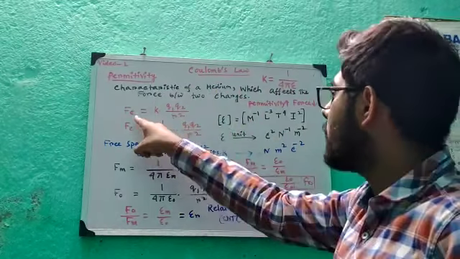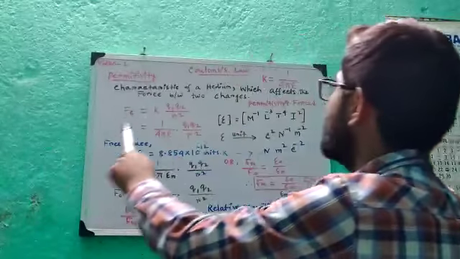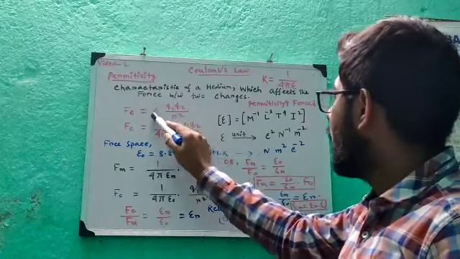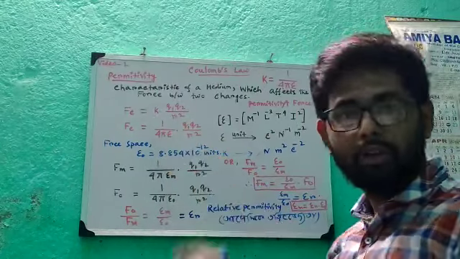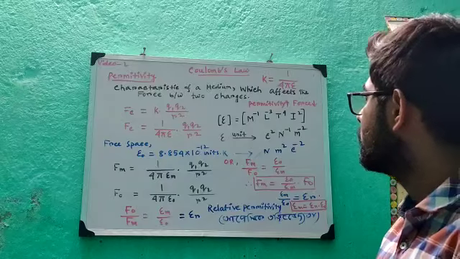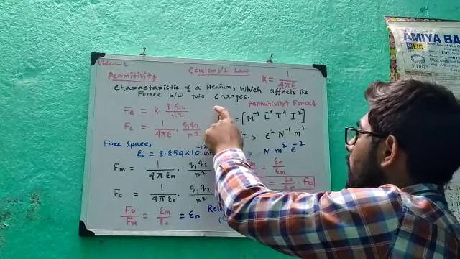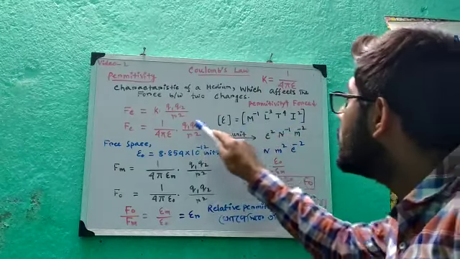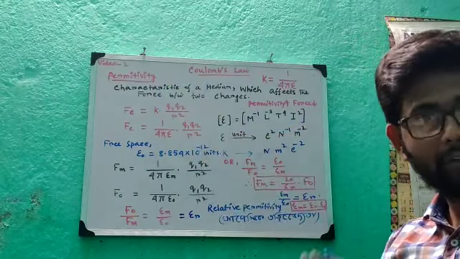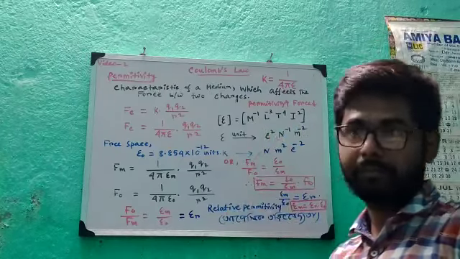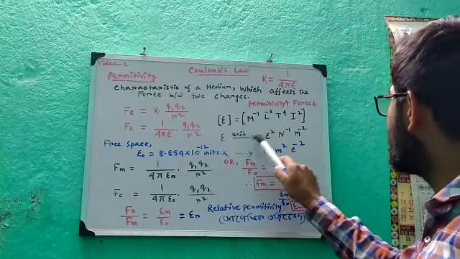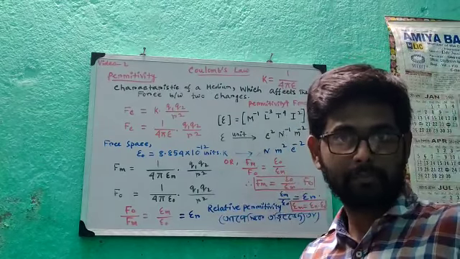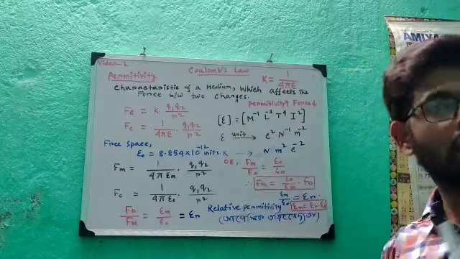Now, we have learned this formula previously, that F is equal to K into Q1 Q2 by R square, and we can learn it also easily. Two important things: unit and dimension of permittivity. It is this. You can easily derive it from here. You guys know how to derive dimension. And the unit of permittivity is Coulomb square Newton inverse meter to the power minus 2. This is very important. Learn it and you know how to derive it.